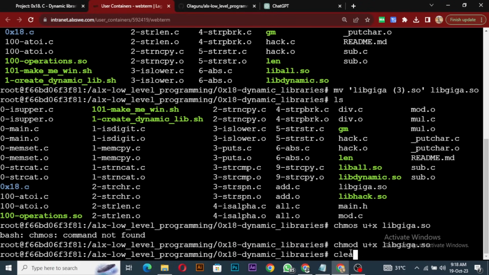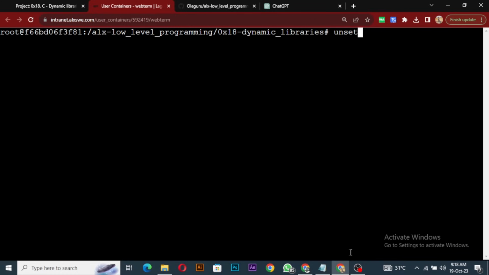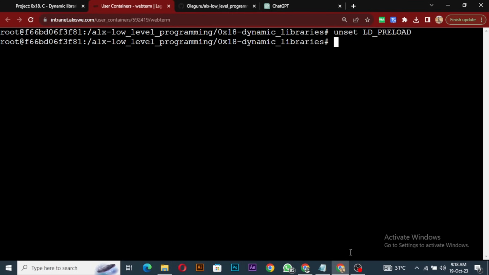Okay, good. So we'll unset our LD_PRELOAD, we'll remove it. Okay, so let us export our LD_PRELOAD again, and this time around we are giving it the path, pwd/libgiga.so.